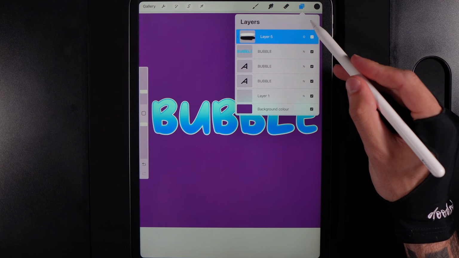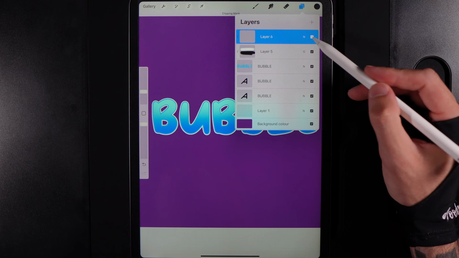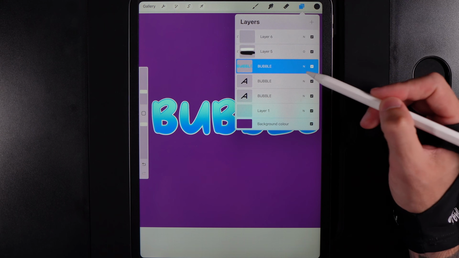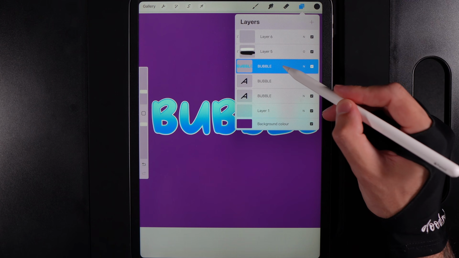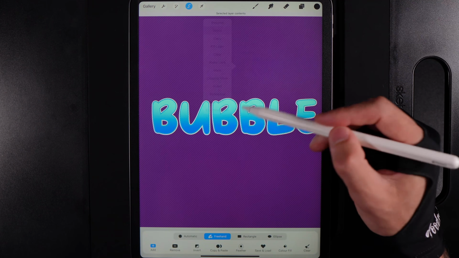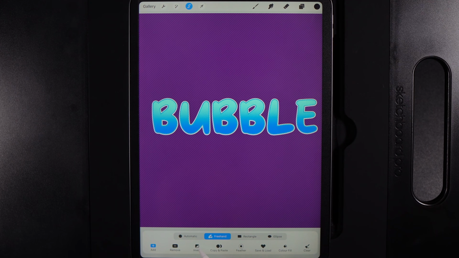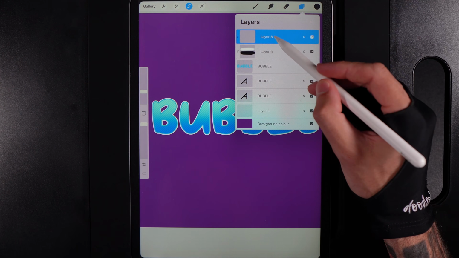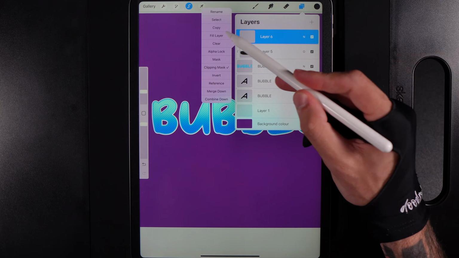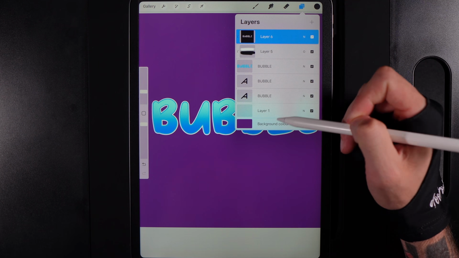If we go to our layers, we'll create a new layer, tap on it and clipping mask it into the stack. We will tap on the text that the two layers are clipped to, this one here, the rasterized one, tap on it and use the option of select. We've now selected that text shape, but I want to select everything but the text, so I'm going to go to the option of invert, go up to the empty layer at the top, tap on it and use the option of fill. Once you fill it, you will see on the thumbnail that it's all filled in with black.